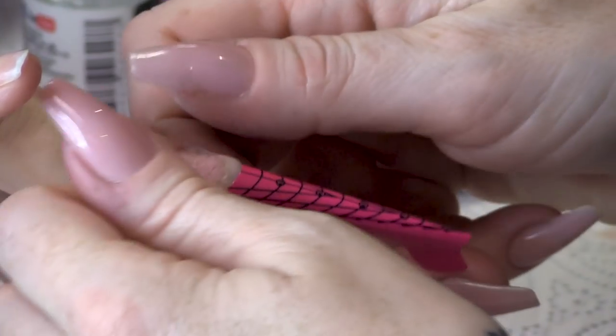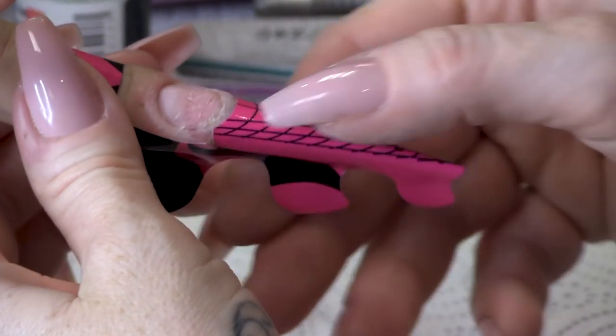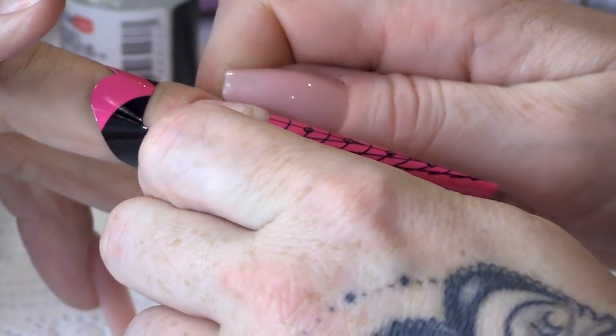In salon world, if a client came to you with a nail like that, would you do it? Realistically, if you know that client really well and they sign a disclaimer form saying they are taking it on themselves, then yeah. You would tell them they may need maintenance more often. Cheryl's going to have to make sure she doesn't knock it, doesn't put pressure on it. She'll need to fill it in a couple of weeks — she might even have to fill it after a week, because when you have a damaged nail it tends to grow a lot faster.